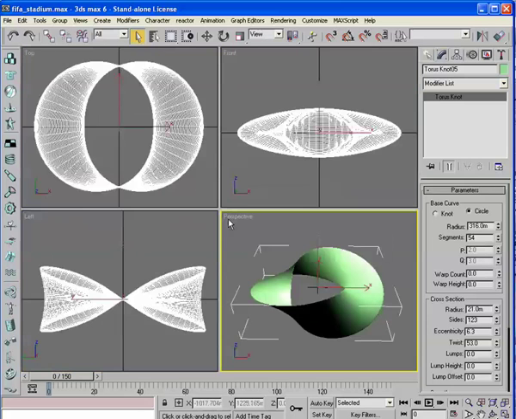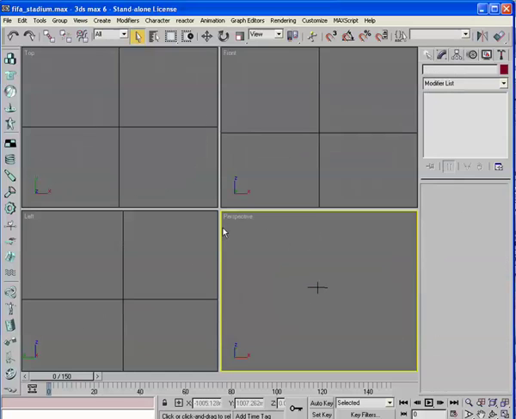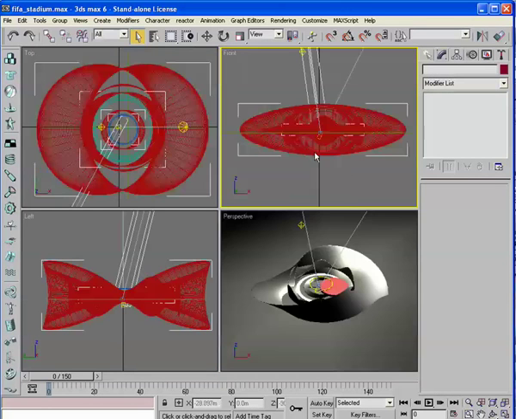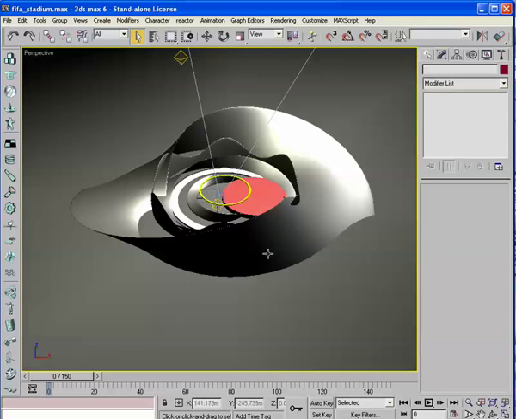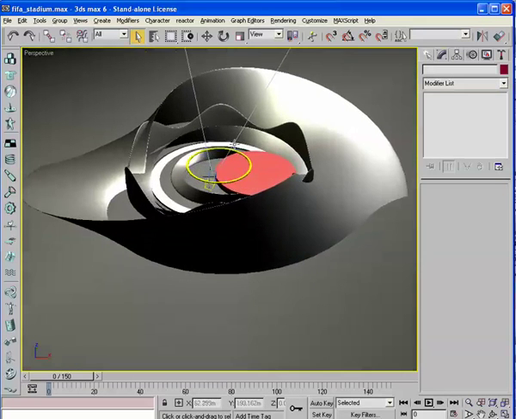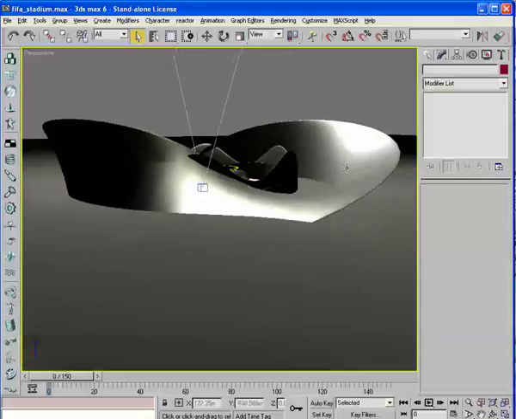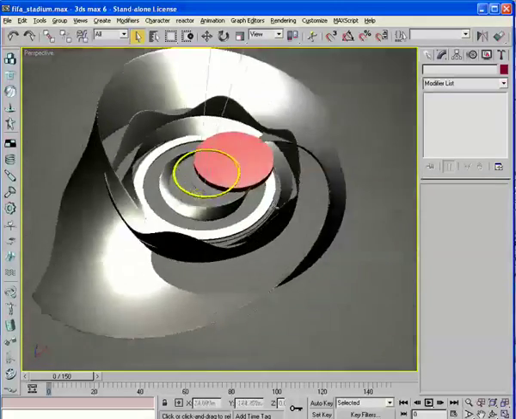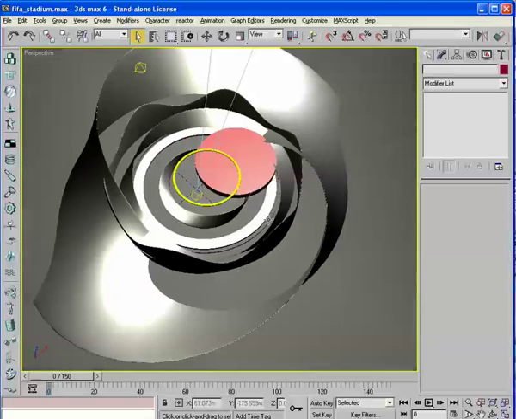Basically what I did is I created a whole bunch of those. I'm just going to delete that, and we will unhide everything. This is the actual scene that I ended up using. If we maximize the perspective window and zoom in and move around, you can see we sort of have a Frank Gehry sort of stadium there, all clad in titanium.